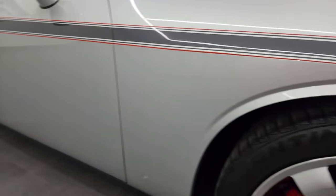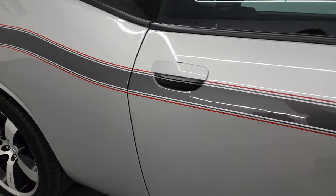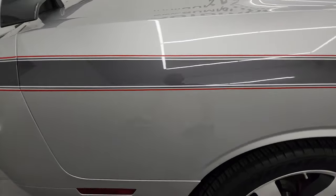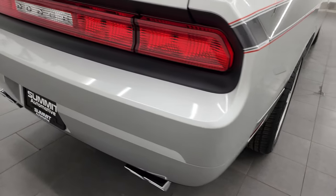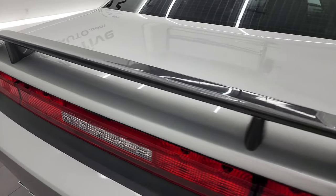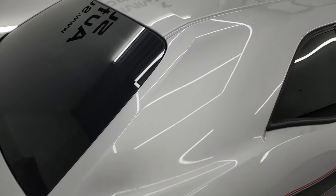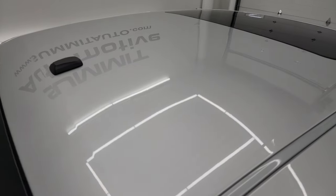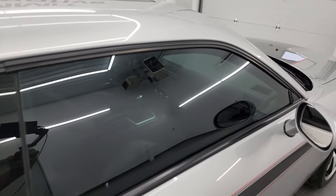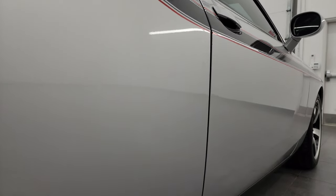As you go down this side of this 2012 Dodge Challenger, take note of how clean that body is, how reflective and mirror-like that paint is. I take these HD videos so if you're far away or even close by and you just cannot make the trip down, but you're still interested in purchasing the vehicle, you can see the car, hear the car, and gain confidence in the vehicle before you even get here. So when you do get here, there's absolutely no surprises. You can make a smart and informed buying decision from wherever you're at. If this video helps you make that buying decision, let your salesman know that you saw the video, that it was helpful, and that Brett sent you.